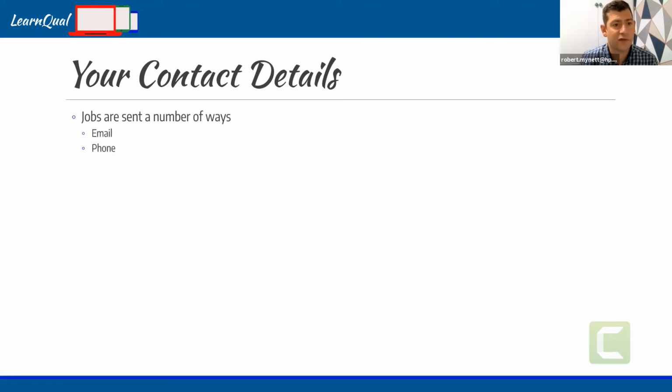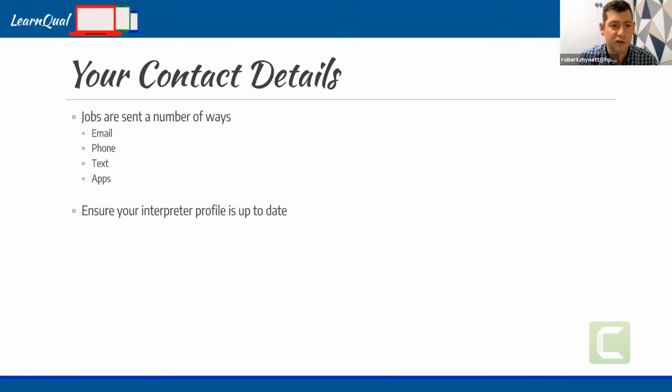Particularly keep that in mind as well. If you are changing mobile phone provider, for example, and your number's changing, make sure that one of the first things that you do is make sure that that phone number is updated with the relevant language service providers or clients. You can also get jobs by text message. So again, that comes into the importance of being set up by phone. And some language service providers as well will have their own apps. So you need to make sure you're logged into those apps, that you've downloaded them so that you can actually receive information through those apps as well. There might be some kind of configuration that you need to do on the app as well. So make sure that's up to date as well so that you're not missing any opportunities.